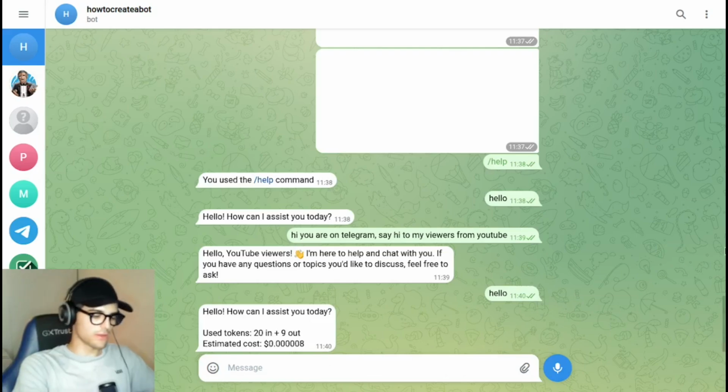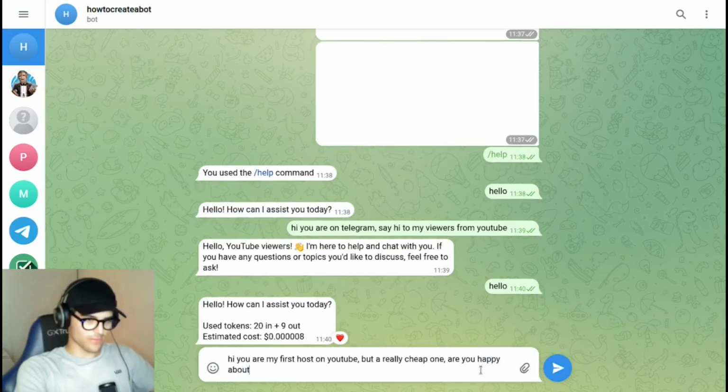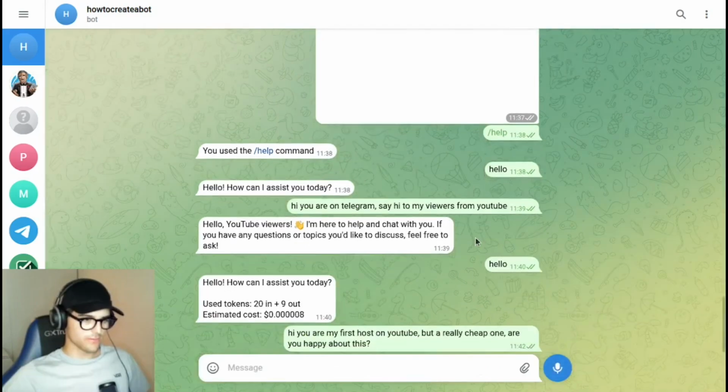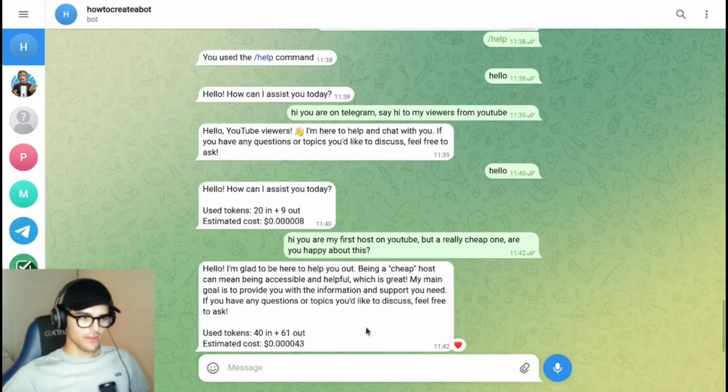Let's just ask it something that will contain more tokens. As you can see, the more words are in the question and in the answer, the more tokens are being used, and the cost will be higher.